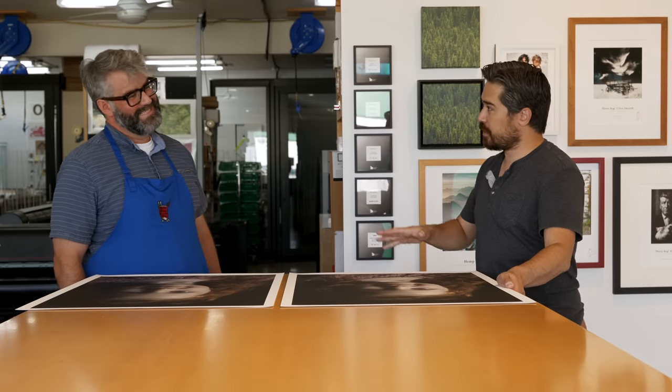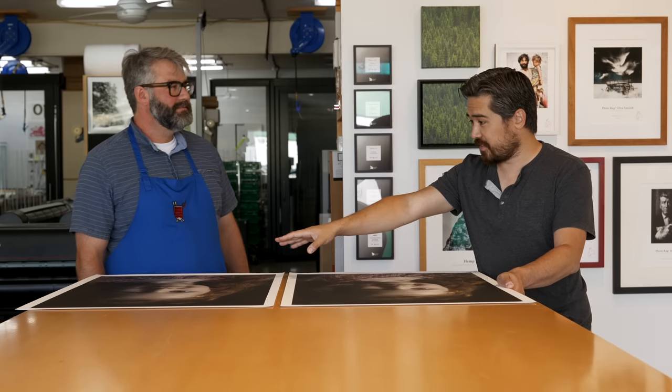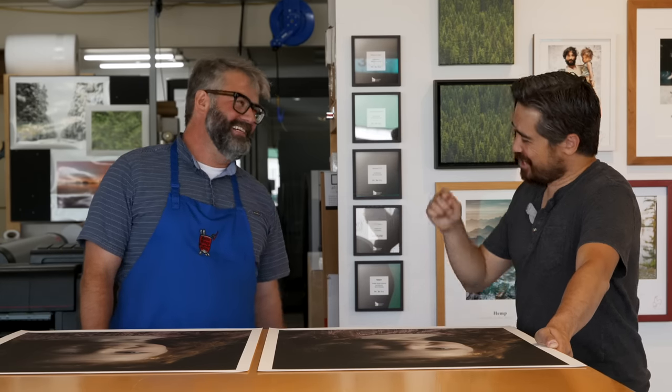Costas, first off, thank you so much — this was a really great way to show what we're trying to get across, and I learned a lot. I mean, I expected the A7S III file to be better. This actually still looks a little bit better in low light. So I think if you're talking about the same generation of sensors and similar kinds of cameras, we've dispelled the myth that lower megapixels means better low light — because that's not necessarily the case. I've never wished for lower res; I've always wished for higher res. So you'd go with the Sony A7R IV file here over the Sony A7S III file? Absolutely.